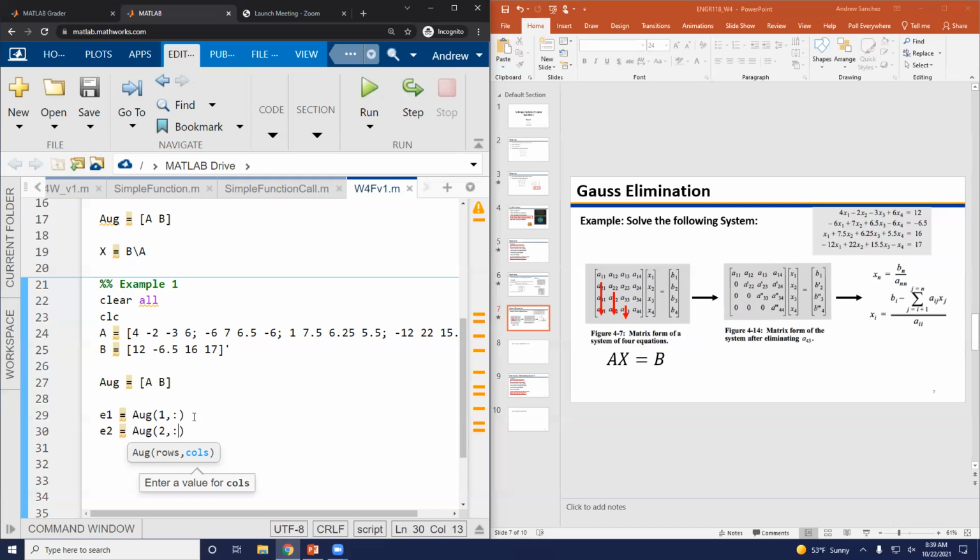Multiply, say again. Multiply E2 by 2, and E1 by 3. And then add E1, E2 plus E1 to replace E2. So basically, you're saying 2E2 plus 3E1.